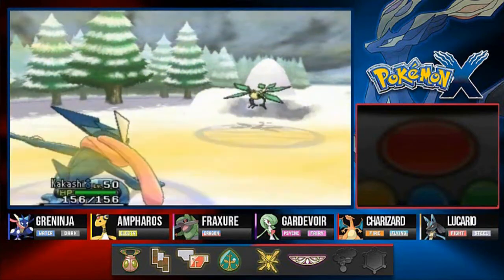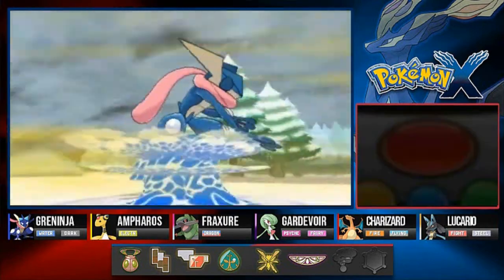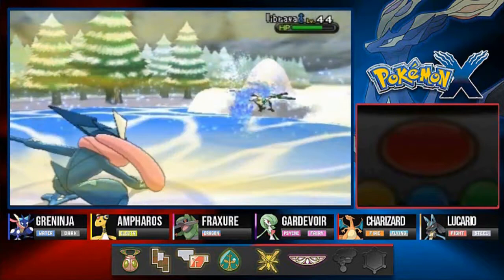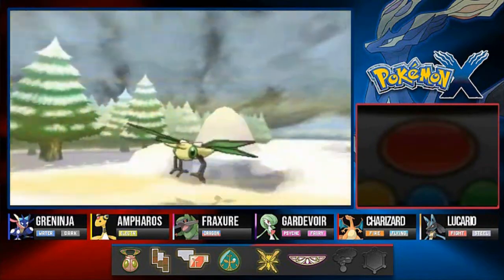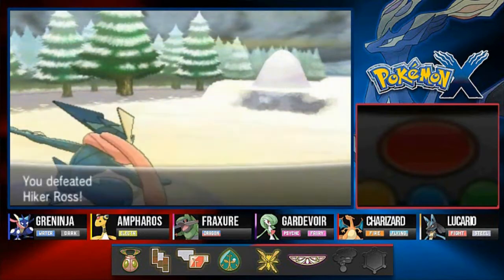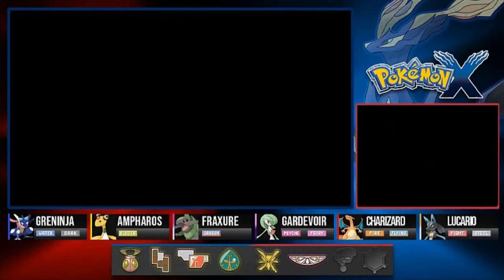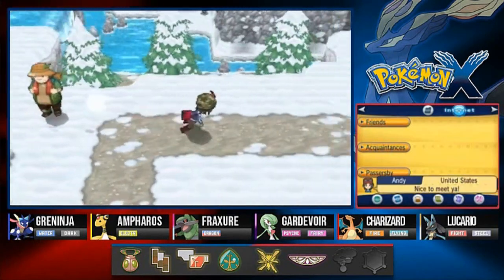And, well, look at that, we're getting hurt. So let's go right ahead and use a Surf attack. Hopefully we win with this. Come on. Look at that. It's a good one. It's a good victory. And we defeated Ross. Oh, yes. Okay. Now we're moving on right here.